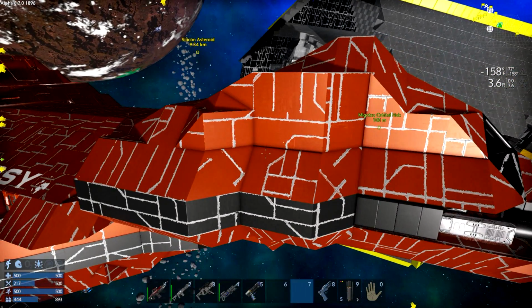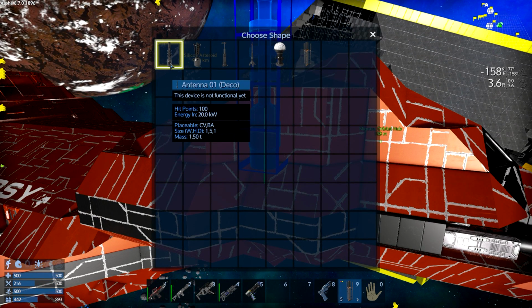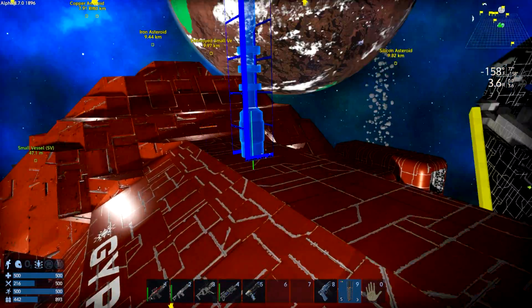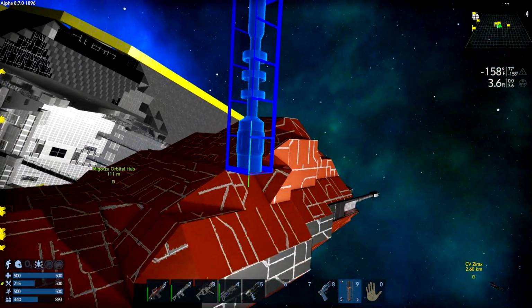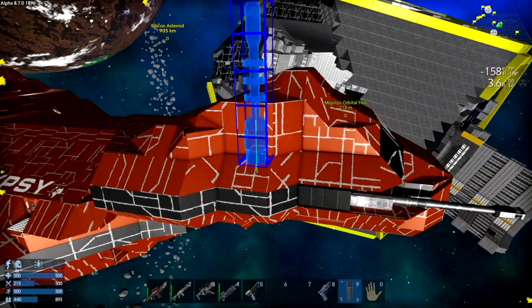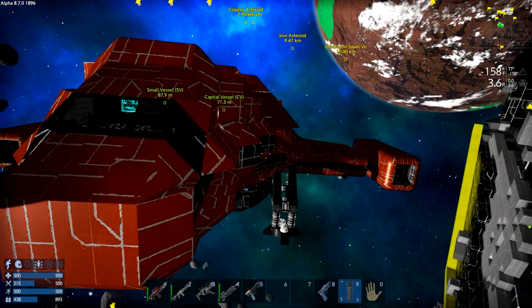Antenna. What do we have for choices here? Antenna 1 Deco. I think all of these things eventually are going to have real purpose to them. I'd like to put it up here, but it's not really going to fit anywhere up here.